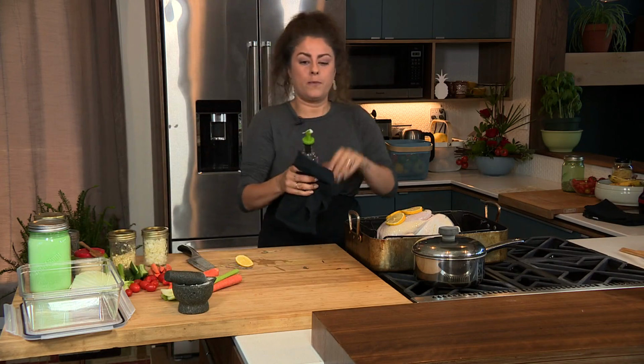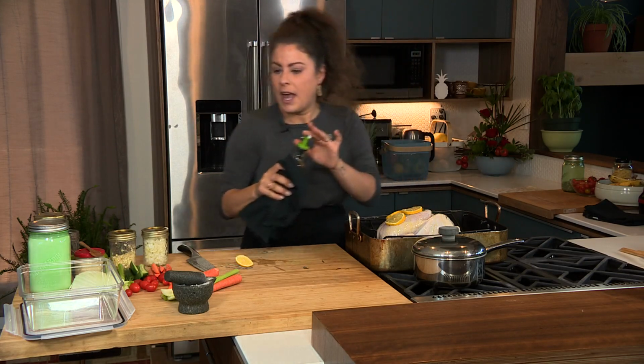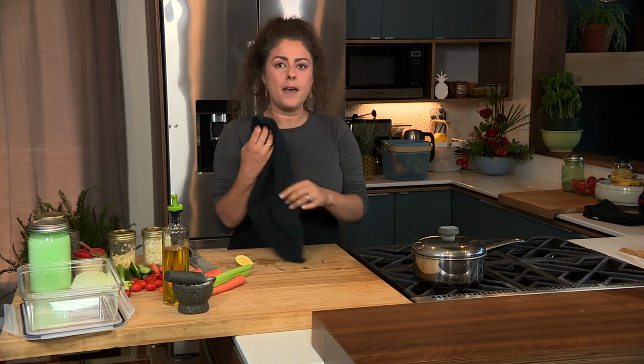I'm going to drizzle some olive oil on top of the chicken. And I'm not going to season it until after I pull it apart because I may want to season it differently for different recipes and different uses. I'm just going to get this in the oven. I've got my oven set at 400. There we go. Chicken is in the oven and it is roasting, and I am going to work on a couple other things.